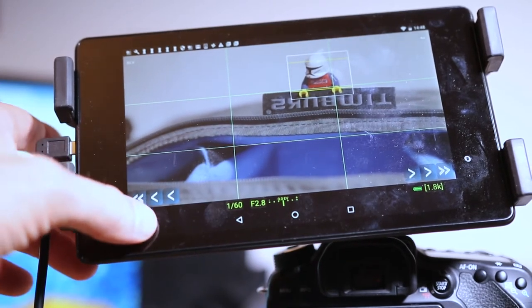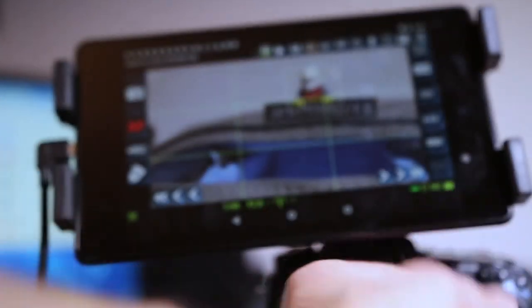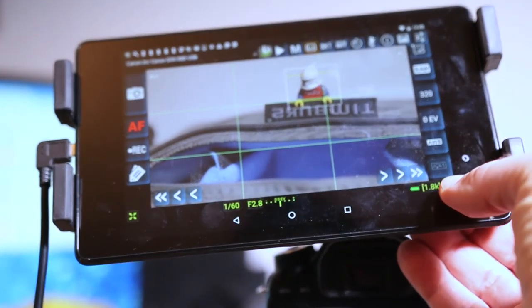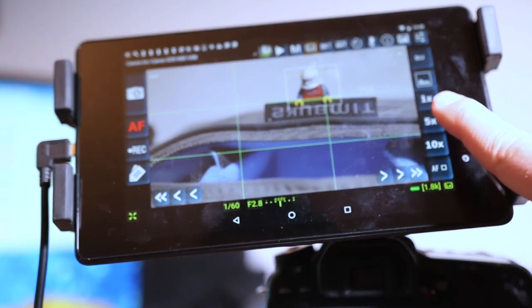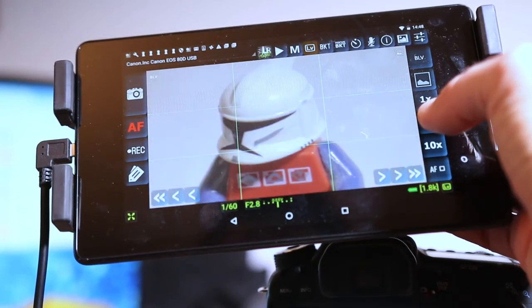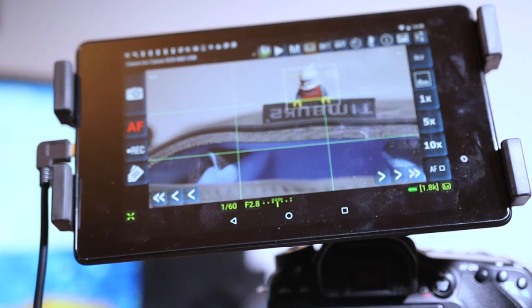You can also do the magnification. When you tap on the green camera in the corner, it will bring more options. Some of them is 5x magnification, which is really cool, I think. And when you go back to 1x magnification, it'll bring everything back.